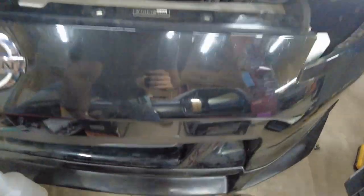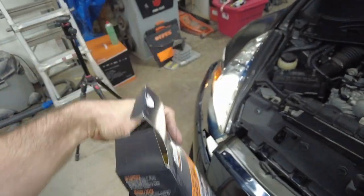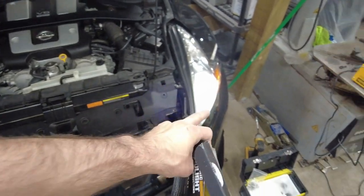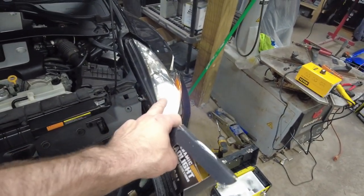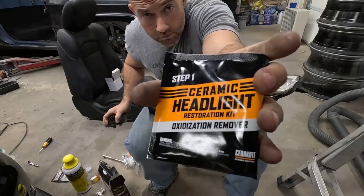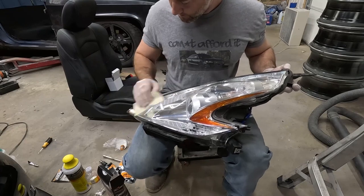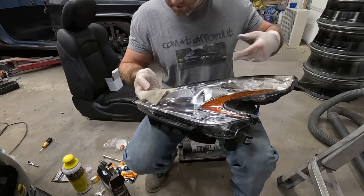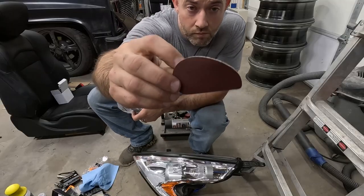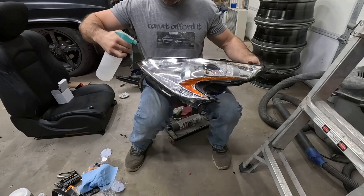So these are the cheap kits I've been getting online right here. This Cerakote, and I like them so far. I mean, you could visibly see that that's nicer. And that one came in really crap condition. So this one should look really good when I'm done. So I'm going to go ahead and do that right now. We'll be right back.